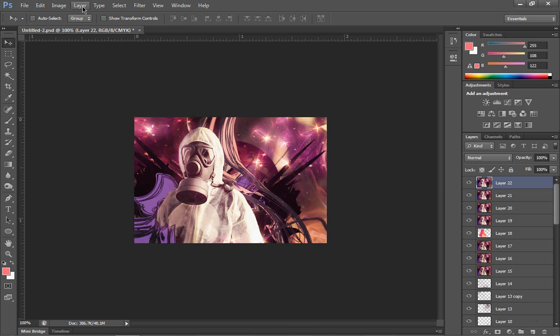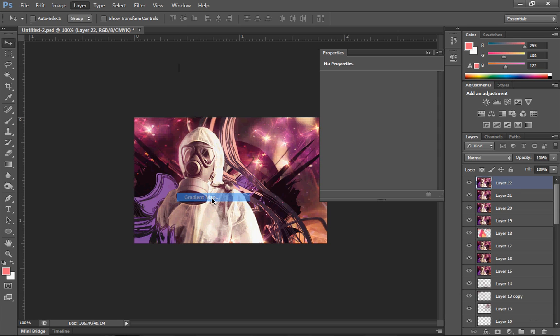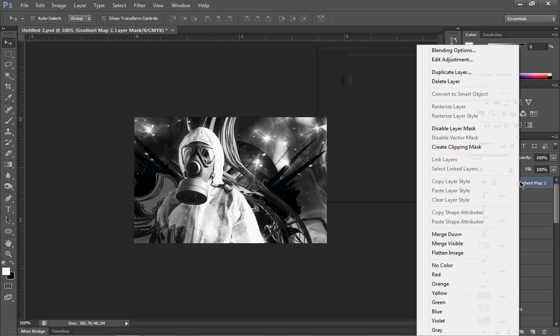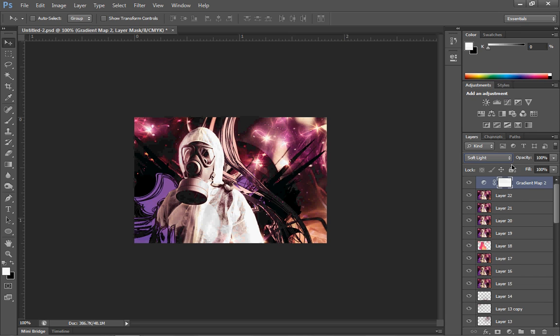All right. Layer, new adjustment layer. Believe it or not, we're going to do gradient map. Not like that. Pink and white. Close it. It actually kind of looks cool in black and white, I'll be honest. Set it to soft light. Saturation smacks everything in the face. Set it to 30%. Well, there you go.